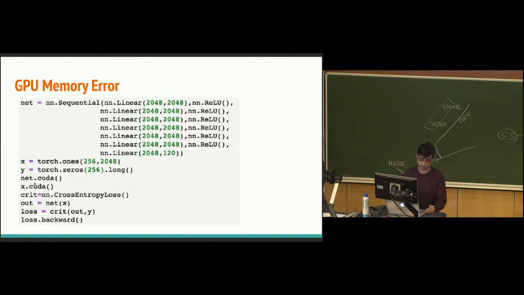And if I try to run this code, and if I do net.cuda and x.cuda, I would probably get a CUDA memory error, which basically means that you have too much data and too little GPU space. So if that happens to you, and that will happen to you, some things you can do is have a smaller batch size, and maybe check if there's a memory leak anywhere, clear your caches. PyTorch usually does a very good job of making sure there are no memory leaks, but still, if this happens, make sure there are no memory leaks.